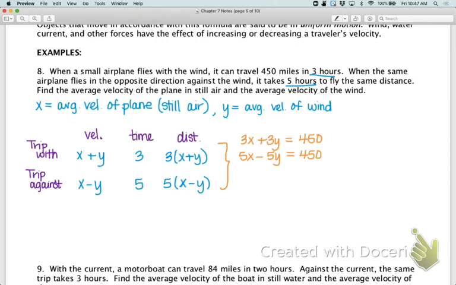Now you need to decide if you want to use substitution or elimination. I look at this and I don't see a variable with a coefficient of 1, so I'm going to go straight to elimination. But there's definitely a case to be made here for substitution because those are going to divide out nicely. You're not going to get any fractions, but I still would probably stick with elimination.